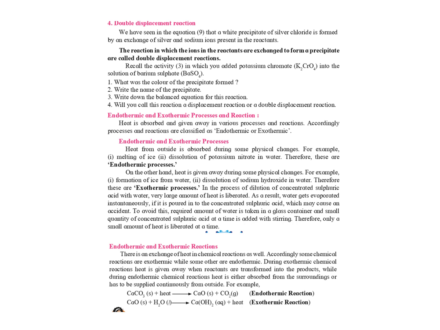Now the next type of classification is based on heat exchange. Now we have learned that when a chemical reaction takes place, it involves the breaking of bonds and formation of new bonds. For this purpose, many a times heat is absorbed by the reactants, and in certain times heat is given out by the reactants. Now based on that, the reactions are classified as endothermic reaction and exothermic reaction.